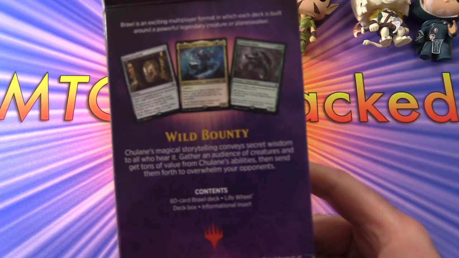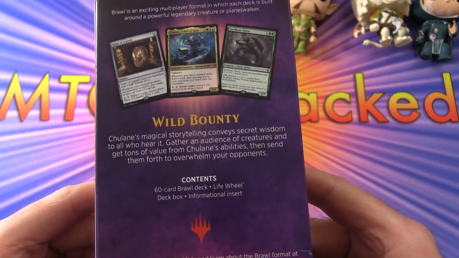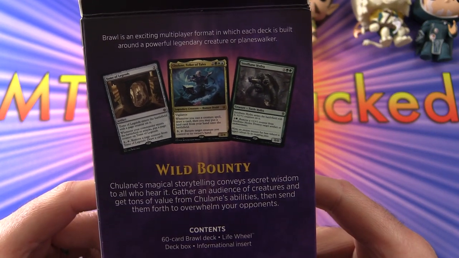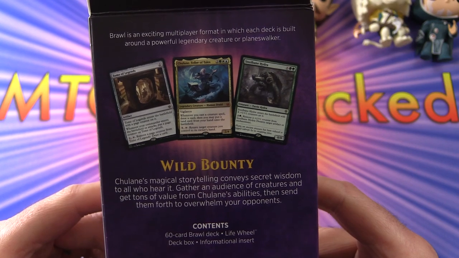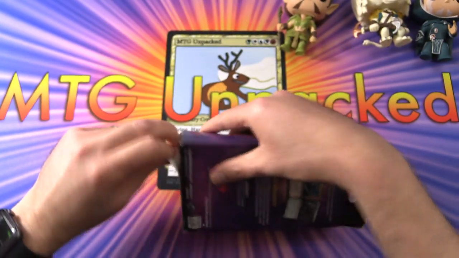Okay, so contents: 60-card brawl deck, life wheel, deck box, and informational insert. And we've got some cards there. Brawl is an exciting multiplayer format in which each deck is built around a powerful legendary creature or planeswalker. Okay, let's get stuck into it.